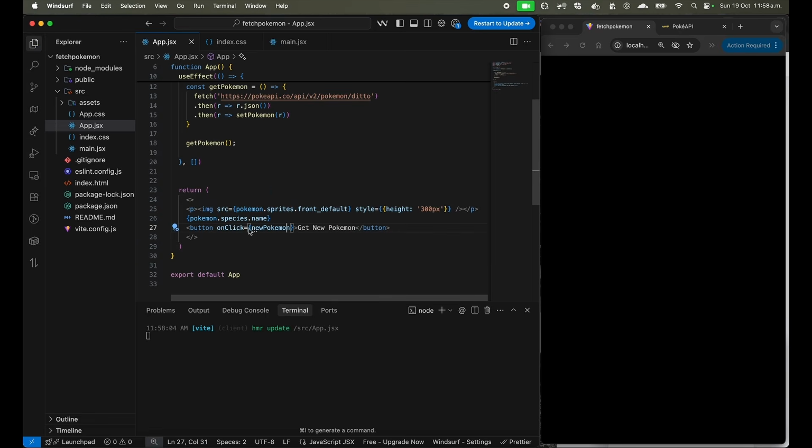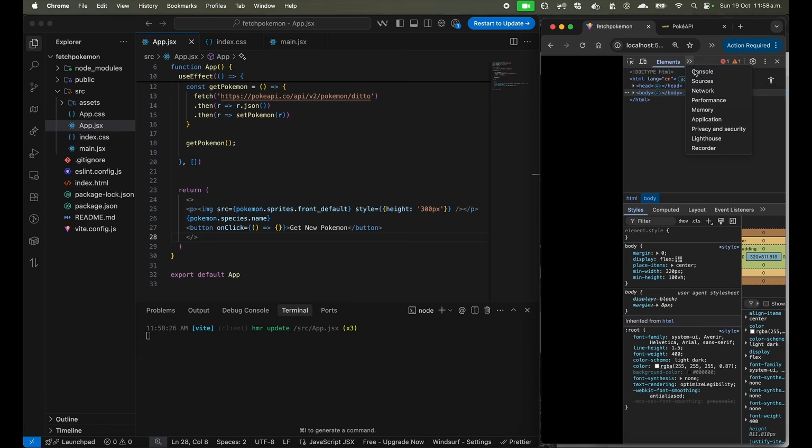It is failing because this function doesn't exist anymore. Not anymore. It has never existed. So for now, let's just do an anonymous function that does nothing, so it doesn't fail. Something else is failing. On click, blah blah blah.